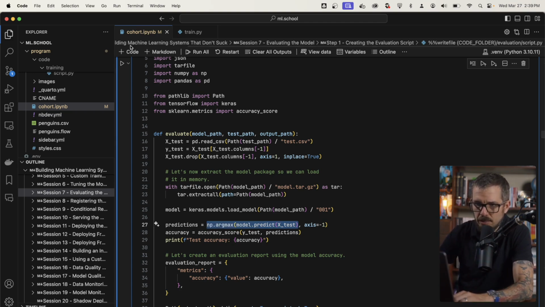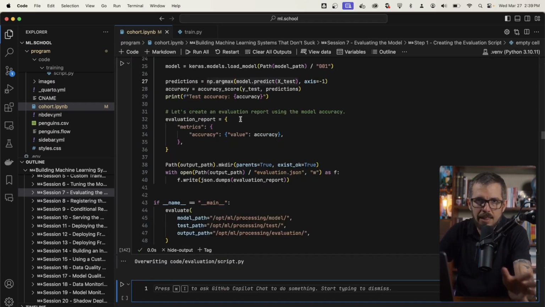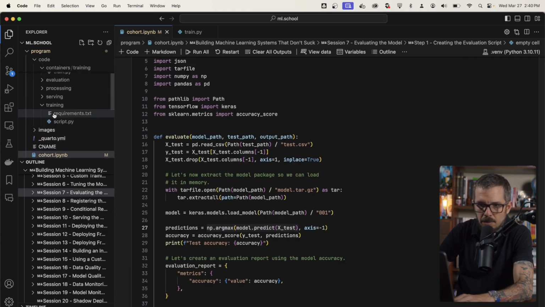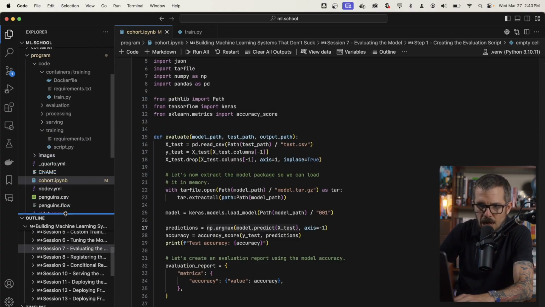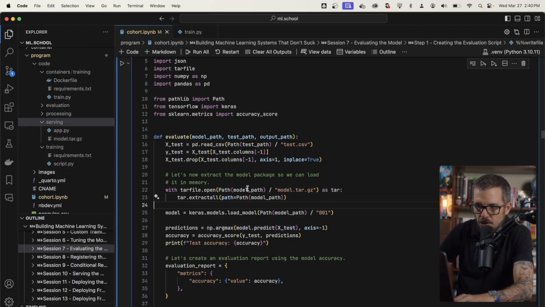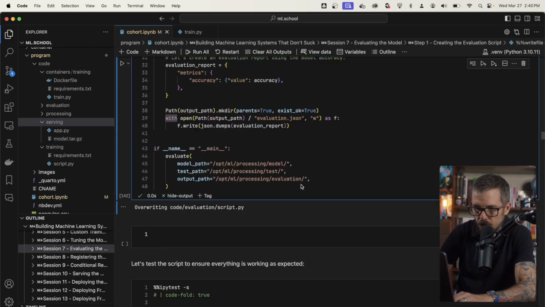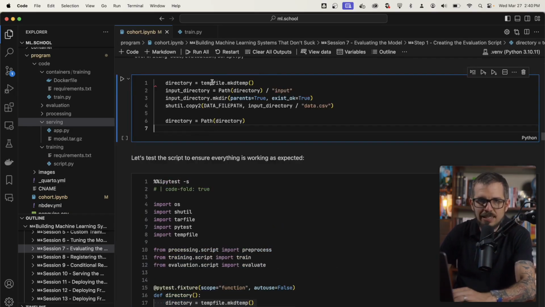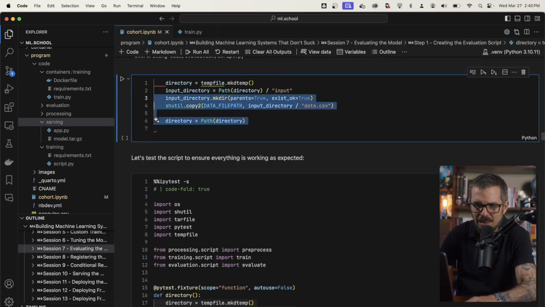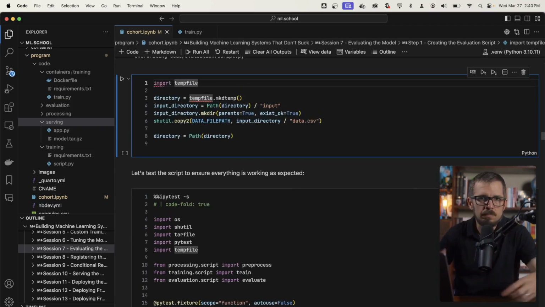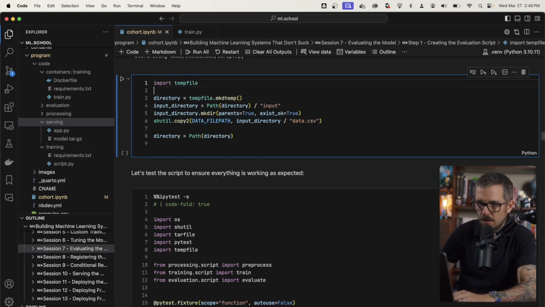You know what? Let's try to do this. Just so, in case this is not clear for somebody, let's try to do this. Let me look at my hard drive and see if I have a copy of that model, because look at this, I have it right here. So you know what I'm going to do? What I want to do is, instead of having that inside a script, I want to run it line by line, just so you see how that works. Hopefully this will give you a better idea of what's happening.